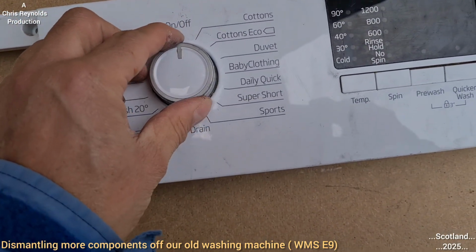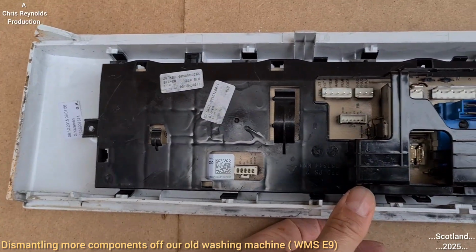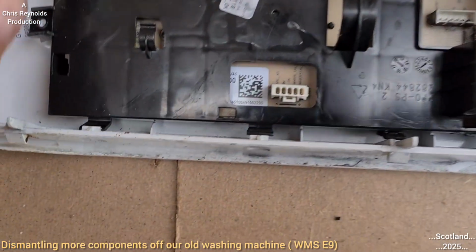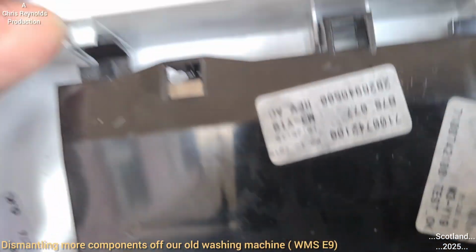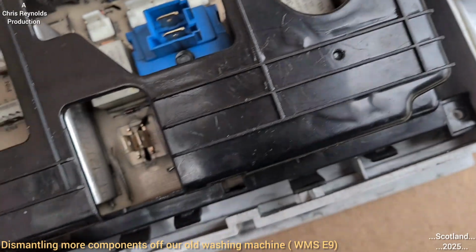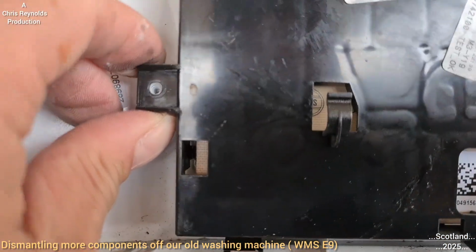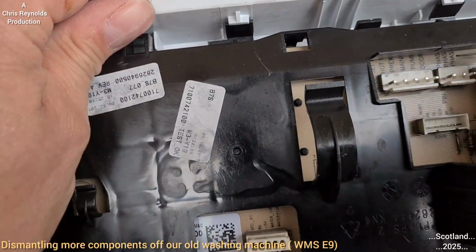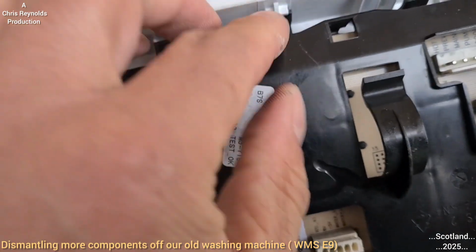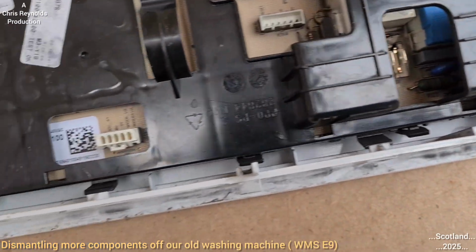So I'm going to now take off the circuit board off of the main control panel and see what's on the other side. To do that, I think I would need to pry back these plastic clips. I don't see that there's any screws or anything in there, unless I took them out already, though I doubt it. I don't remember doing that, so I think it's just a case of prying back the black plastic out from under the lugs, and then this whole circuit board should just come out.